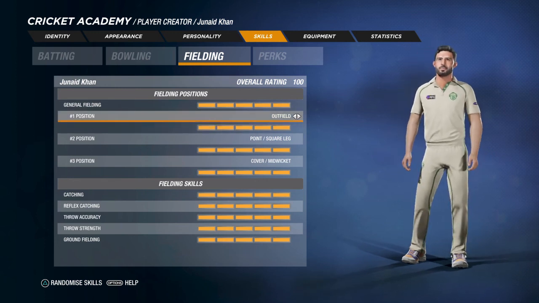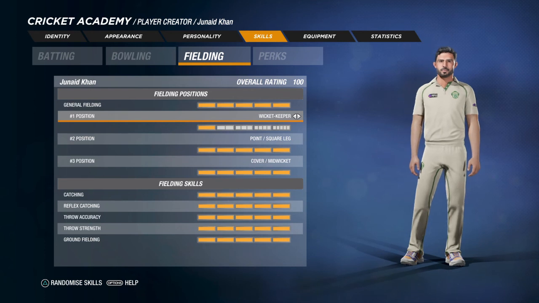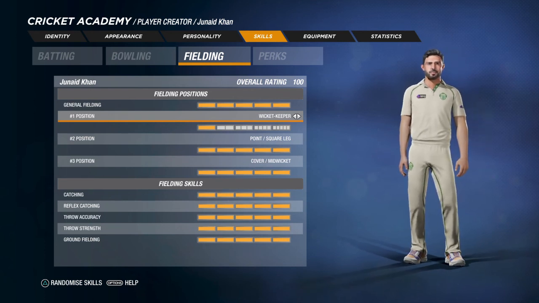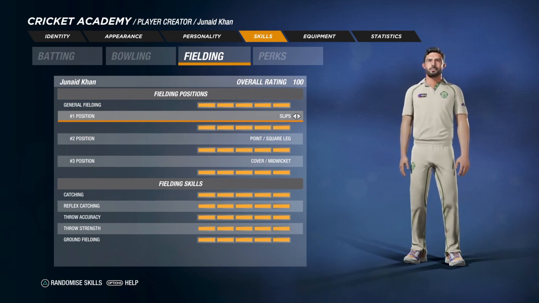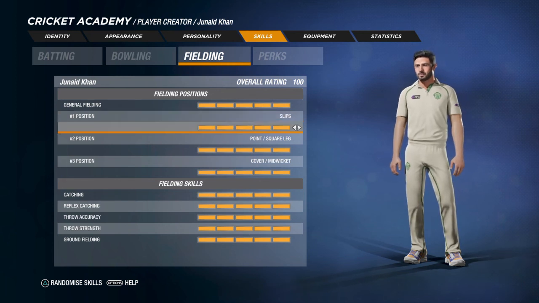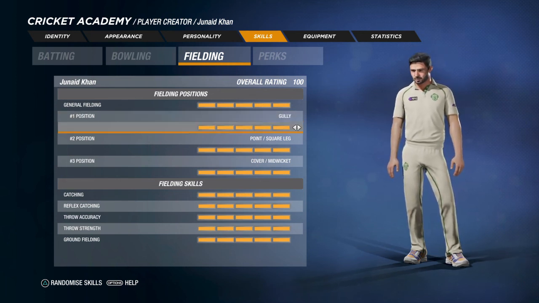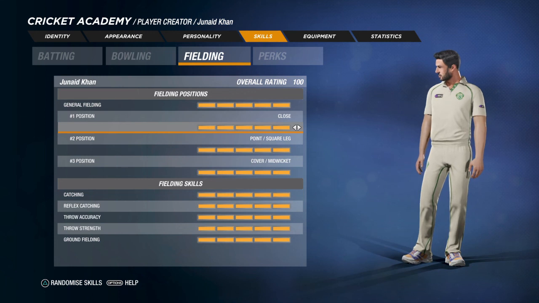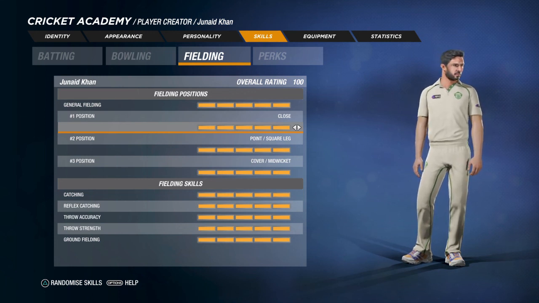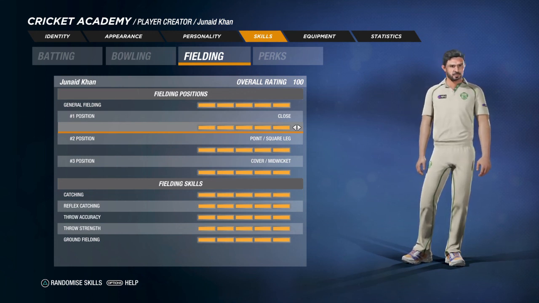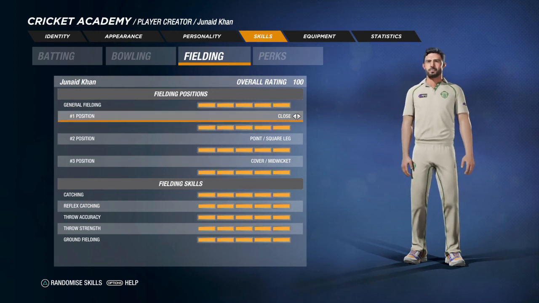So what you need to do is make sure you go on all the fields. So he's not wicketkeeper, so I've just left it like this, but you need to go to slips and make sure you fill it all up, then go to gully, fill it all up, and go to close, fill it all up, because you don't know where the game is going to put him in the field, so make sure you put everything to the max. So we leave him as outfielder.